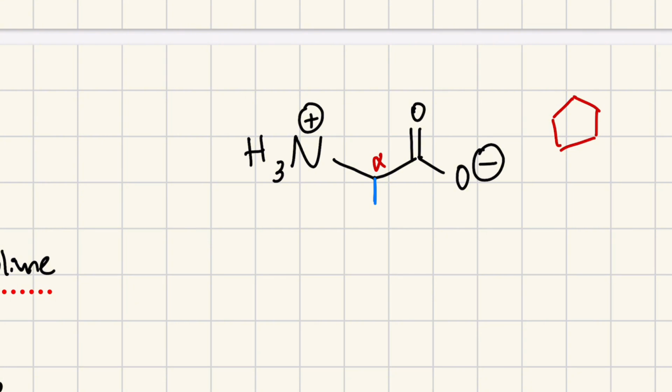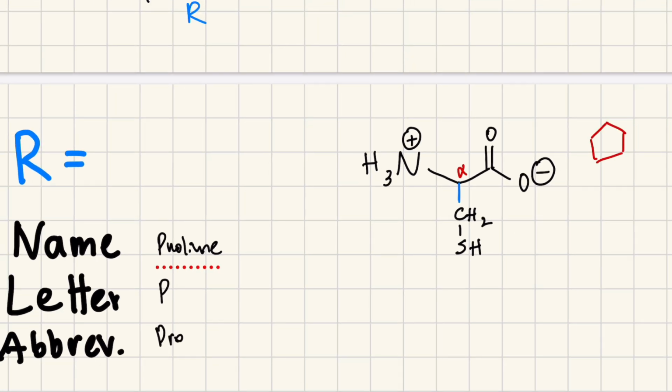Their names are, well, let's see. For the first one, you can't just put a sulfur on here. That doesn't work for amino acids. So we're going to have to put a carbon first, and then an SH group. If we just put a sulfur, it would have to be negatively charged, so we'll put an SH there to keep it neutral. So it's just R, CH2, SH. The name of this one is cysteine, C, cys.